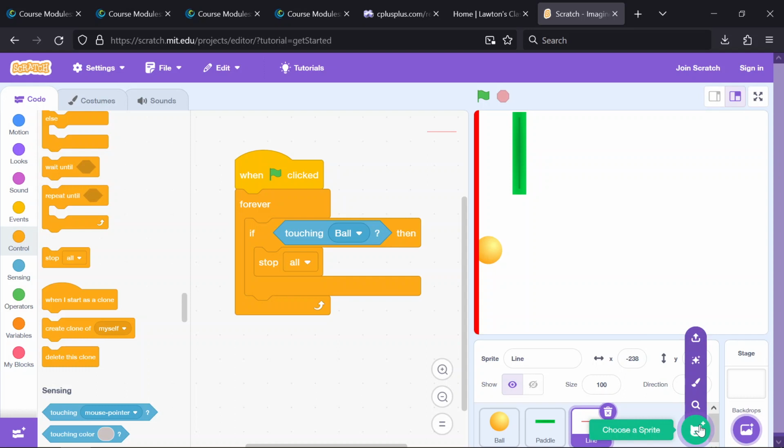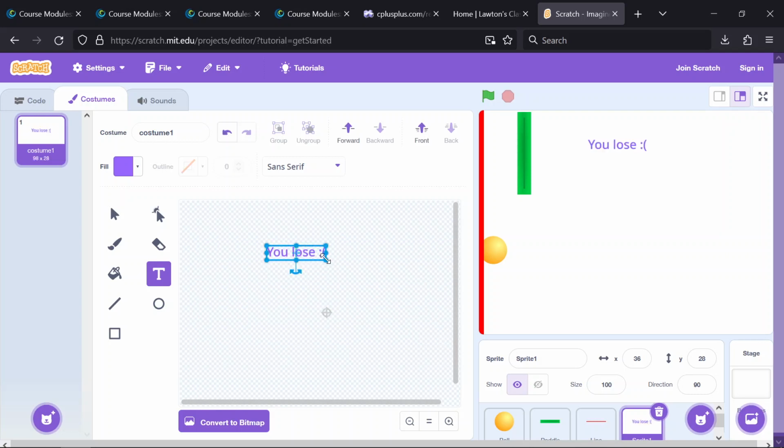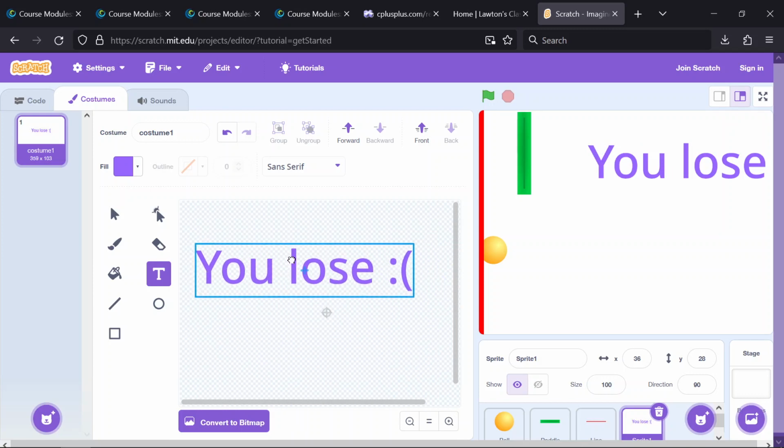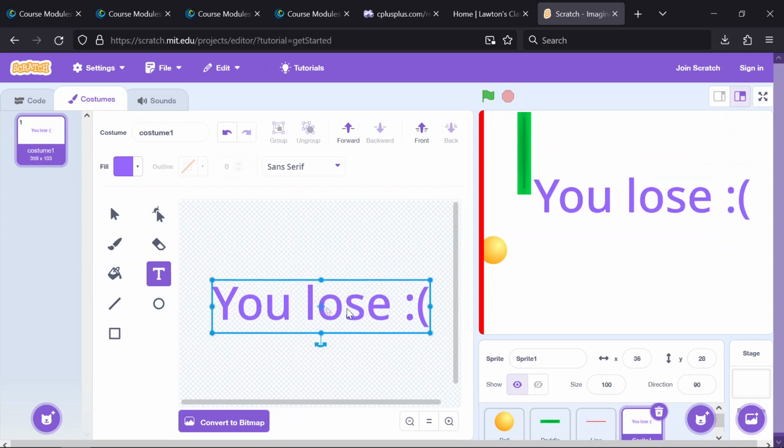So let's choose a sprite, but not click the button yet. Let's scroll up to paint because I want to paint a brand new sprite, and I'll make it say you lose or something. You lose, sad face, very large text or something. There's a little text button there. And so that could be your sprite.